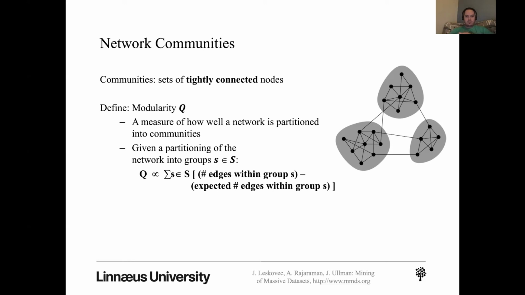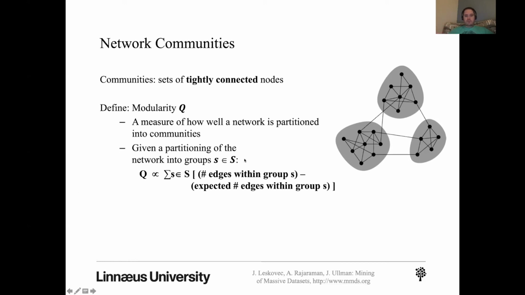Newman was this guy who revolutionized network research about 15 years ago, or a little bit more. So they define this modularity Q, in this case Girvan and Newman, but Newman is the figure behind all these papers. It's a measure of how well a network is partitioned into communities. So the higher the Q, the better the partitioning, right?